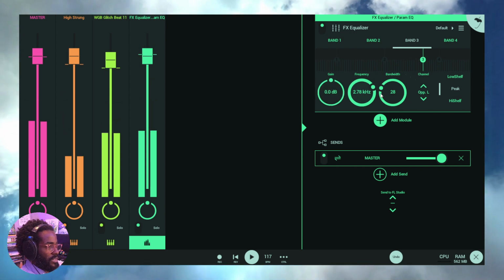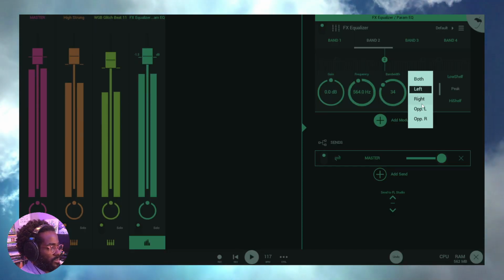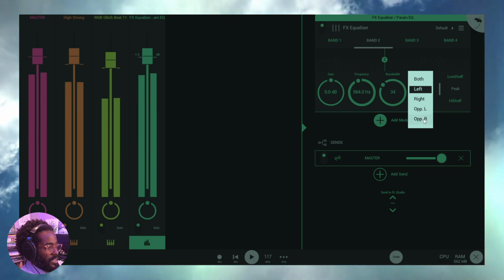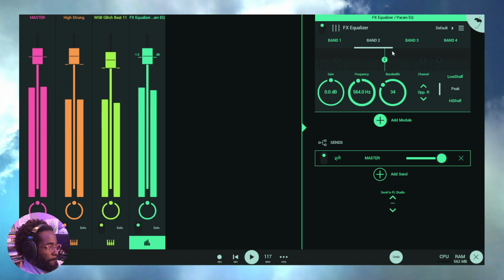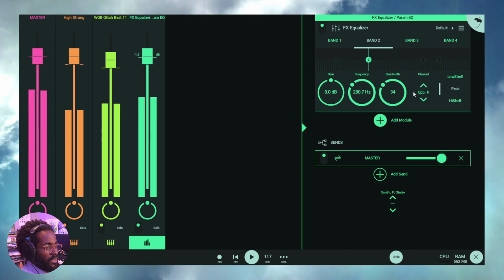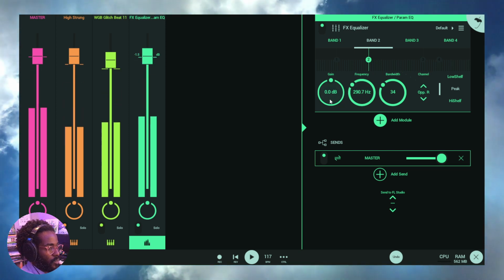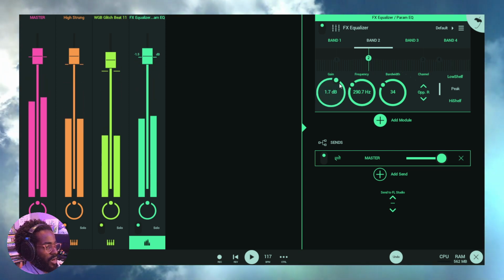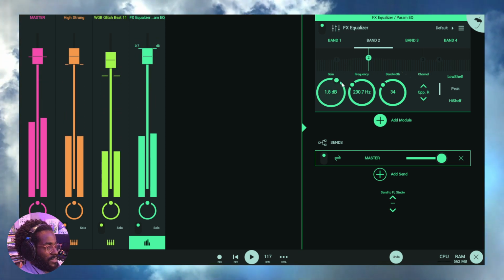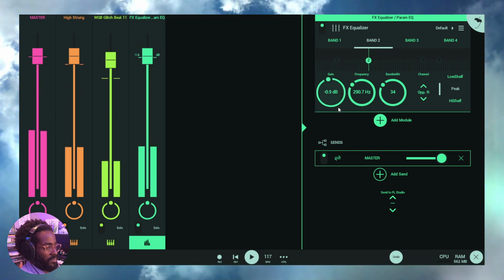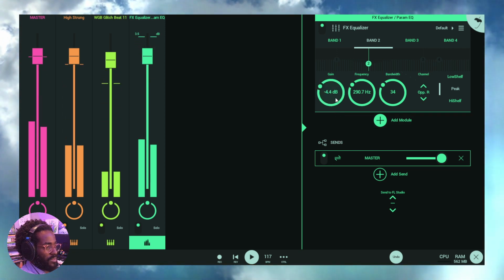This is partially what you can do when you're working on your stereo imagery. Let's choose a different frequency range, and this time go opposite right. Whatever I increase on the right, the opposite happens on the left. Whatever I decrease on the right, the opposite happens on the left.